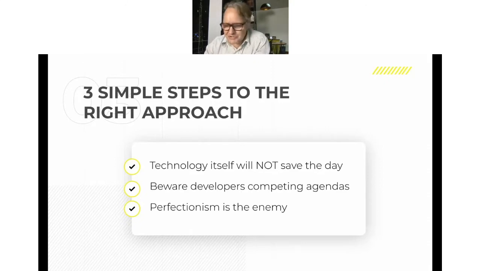Perfectionism is very much the enemy as well. That may be a paradox, but I want you to focus on the core essence of the business idea. I want you to focus on the core proof of concept first, before diving in and thinking about every feature, every function, every detail. Let's focus on the POC first. Let's get that right first.